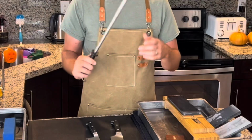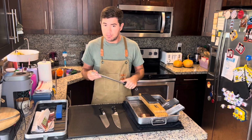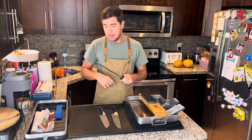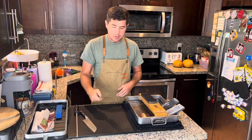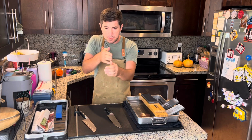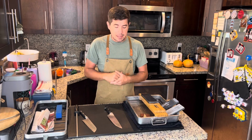And I have a honing steel. A lot of people think that this honing steel sharpens your knife. It's actually not sharpening your knife. Your knife is already sharp to begin with. What this is for is to straighten out the blade. That's why you run even strokes on each side, to take your edge and make it straight, because when you're cutting over time, what you're doing to the edge of a knife is making it swivel, alright? And sometimes it'll act like it's dull, but it's really not dull.